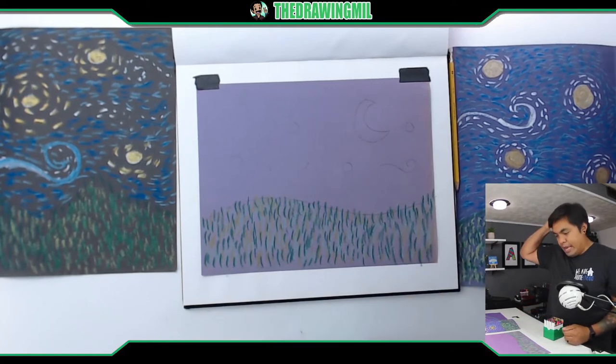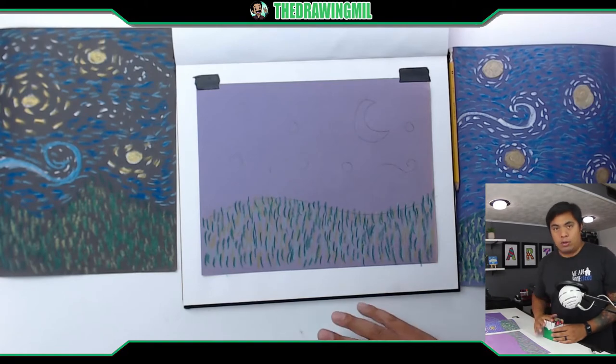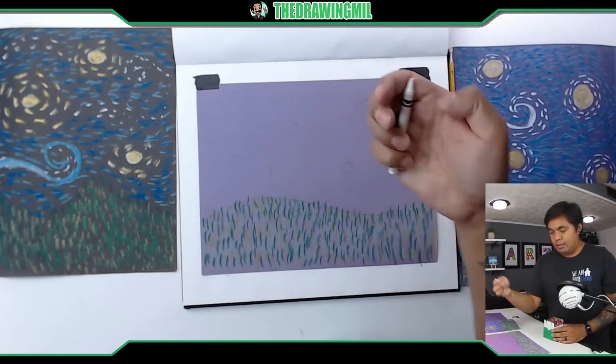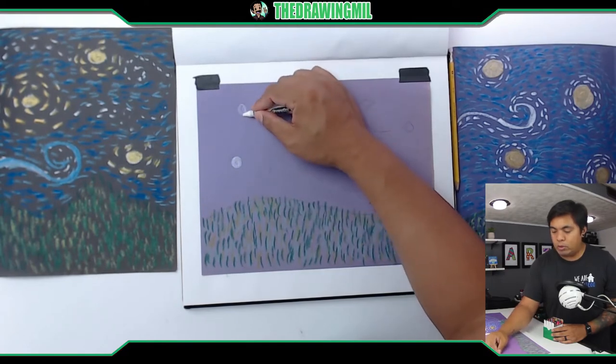So with that said, we're off to start doing the sky. The first part of the sky I wanna do are the stars and the moon. And remember what I said, when it comes to the yellow, if you wanna make the yellow brighter, you have to add white. However, if you have a blank sheet of paper, which is just plain white paper, you don't need to do this step.